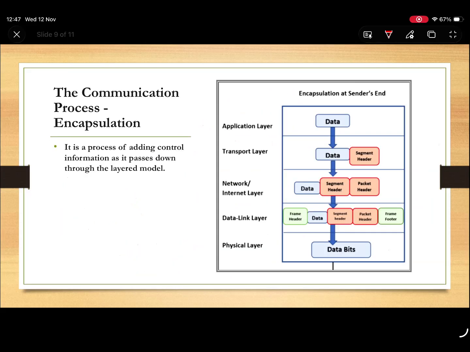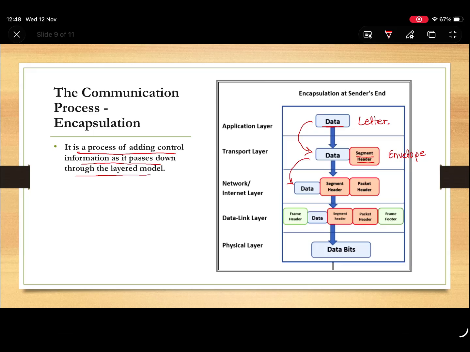Coming to the next slide, let's discuss encapsulation in depth. It is a process of adding control information as it passes down through the layered model. Coming to the diagram, consider you are writing a letter. So the message you write is data. Then you put the letter in an envelope, which is a segment header.